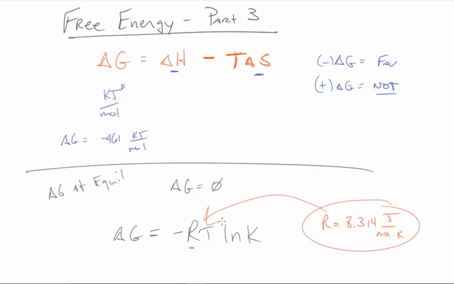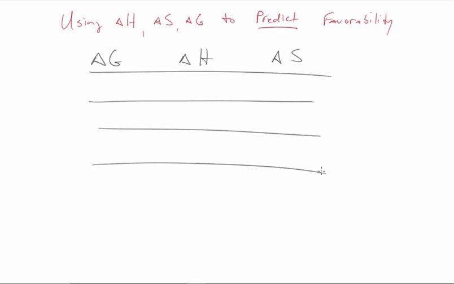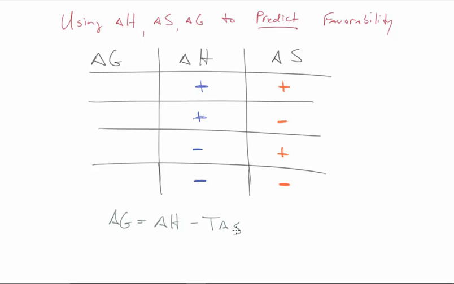All right, the next thing that we're going to take a look at is using our enthalpy, entropy, and Gibbs energy to predict favorability of a reaction. And so what I'm going to do is I'm actually going to put a table up here, right? I'm going to have delta G, delta H, delta S, and I'm going to pause the video and go ahead and draw everything in. Okay, and so I've got all the values drawn, and if you're looking at this, I'm just telling you positive versus negative for my delta H and my delta S values.